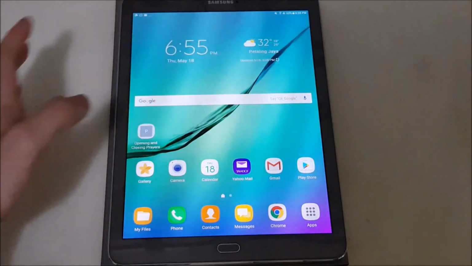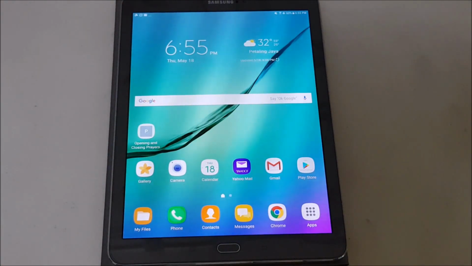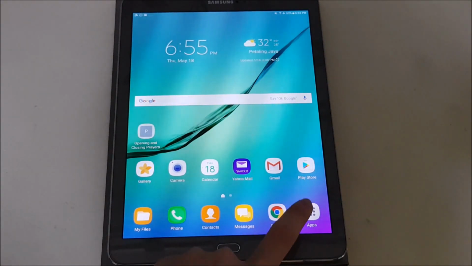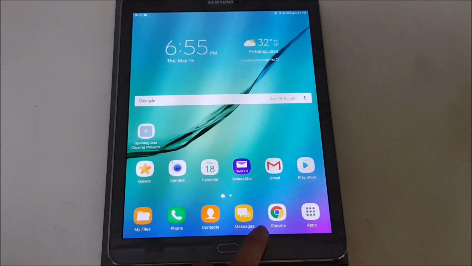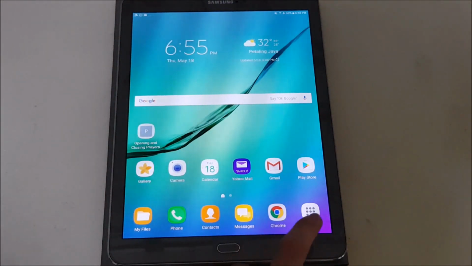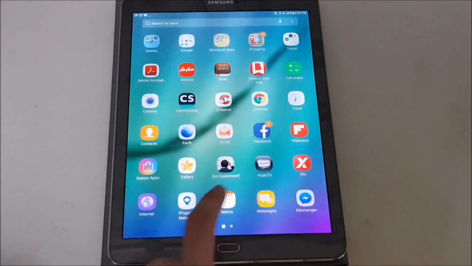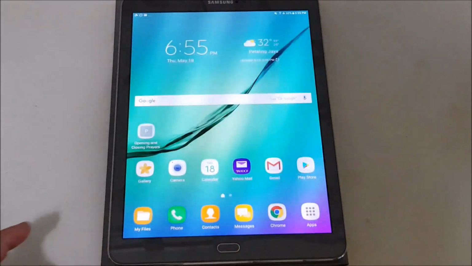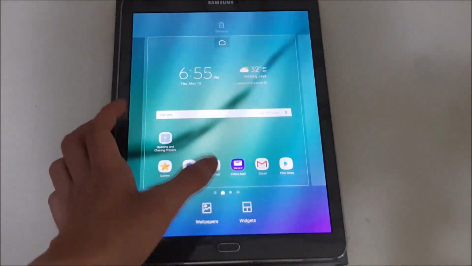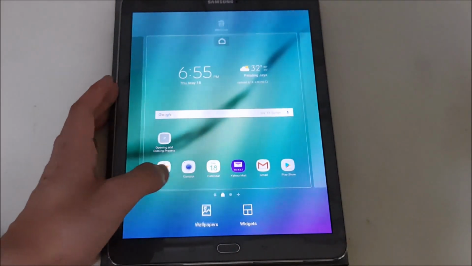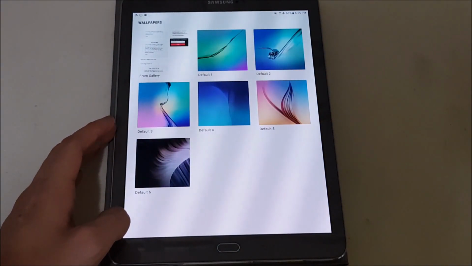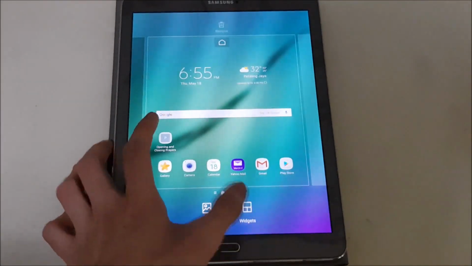This is the UI. It's pretty much the same one as the Galaxy S8 UI. So you can see the icons now. Let's see Chrome. You can see there are more uniform icons across the apps. You can see all is circular, and I think you can change them in settings. Let's take a look at the wallpapers. What do we get? All the same ones, no change.